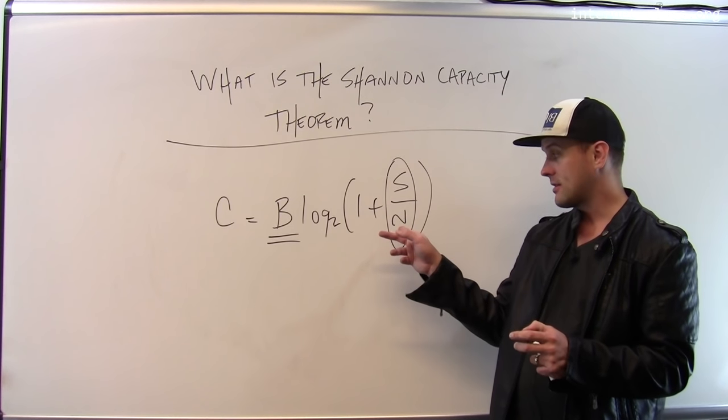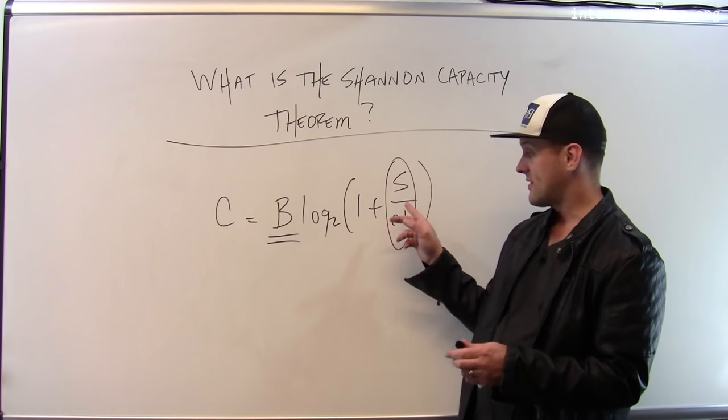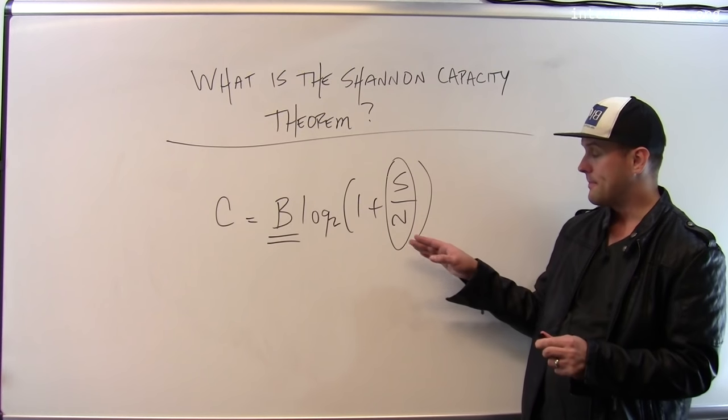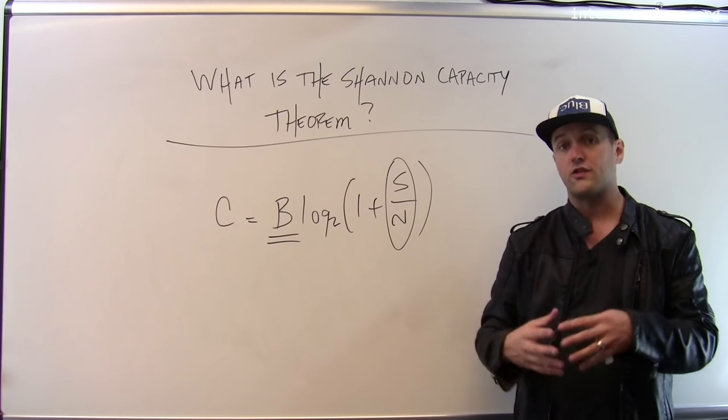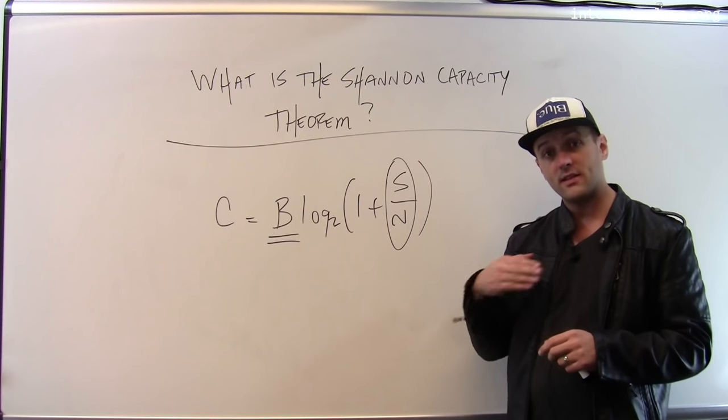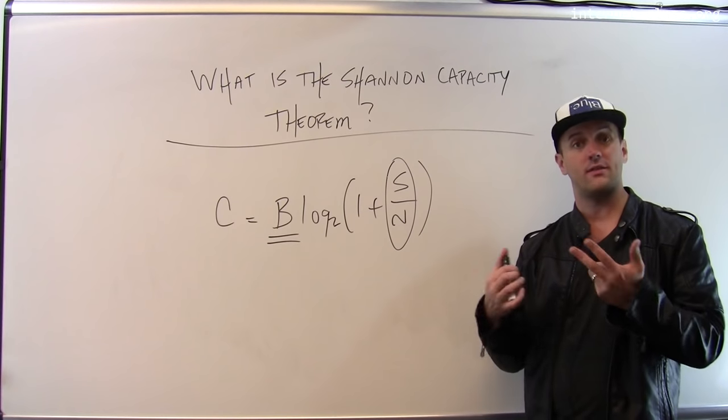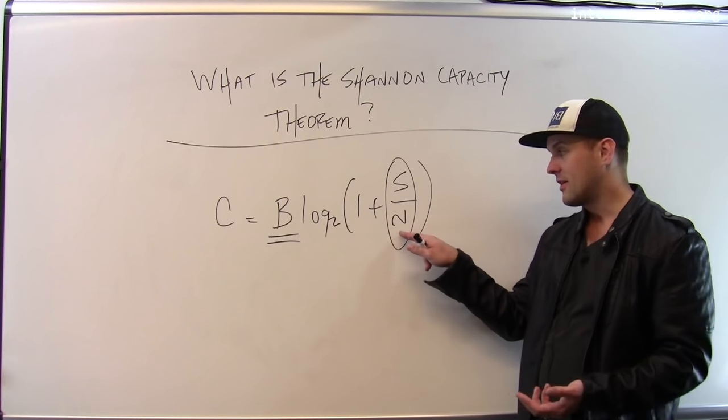Given a particular amount of noise, what this says is that if I have a noisier environment and there's so much noise that I can't hear the signal, then this makes sense. It means the channel has no capacity. If I generate enough noise, I can reduce the capacity of any wireless channel to zero.